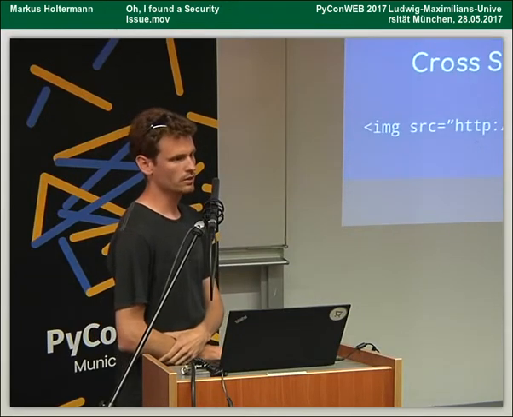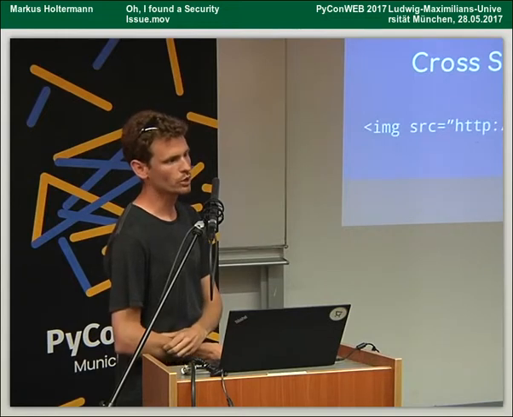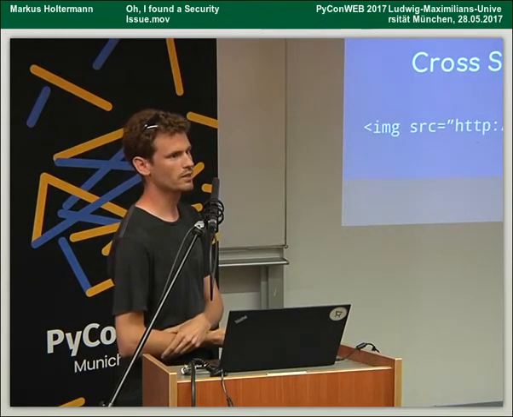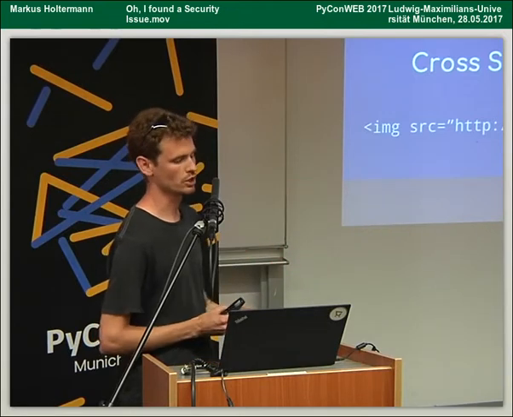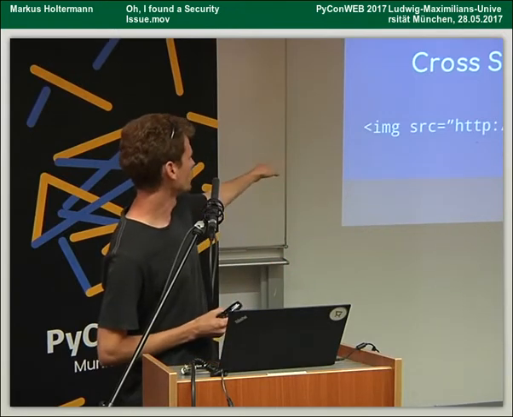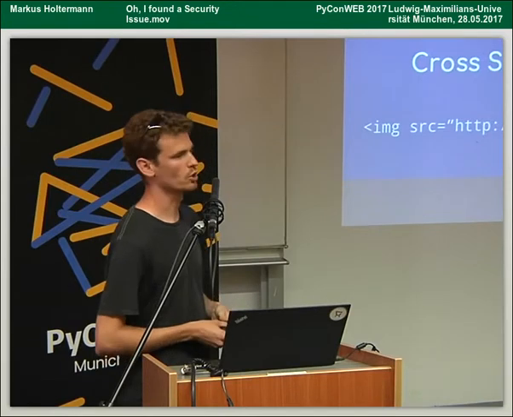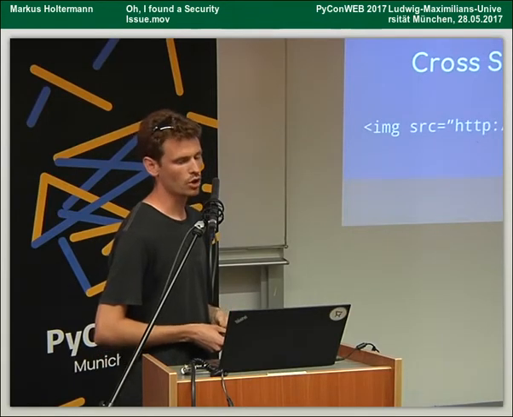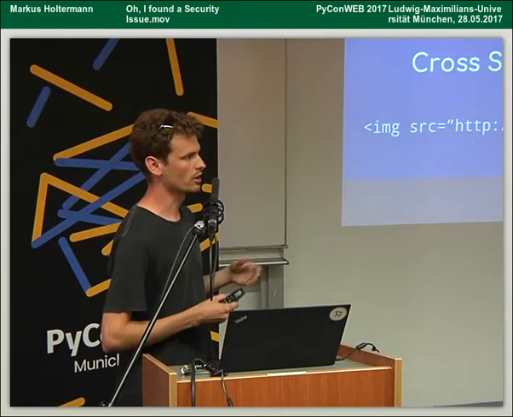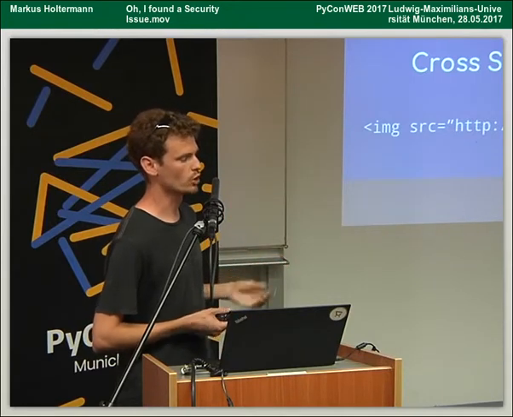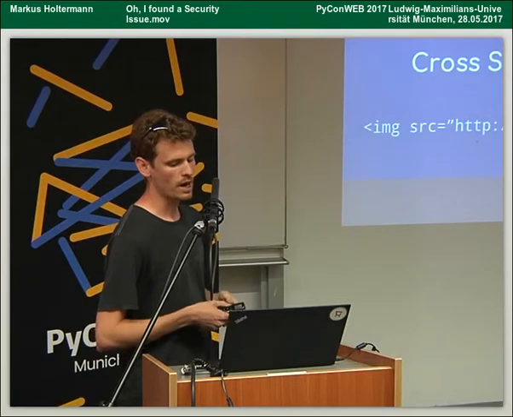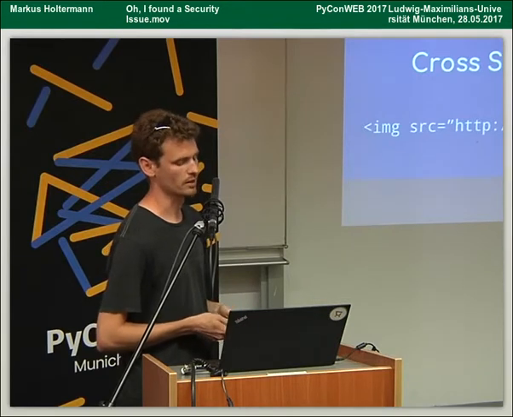Another thing here is cross-site request forgery, which is basically the idea that someone uses your browser to make requests to another homepage. In that sense, I'm trying, with an image link, to transfer money from your bank. This should obviously not work, and in general you would use a POST request and not a GET request, because GET shouldn't modify state anyway, but it serves as a nice example.